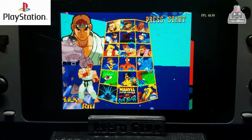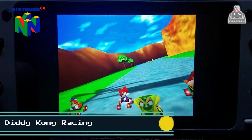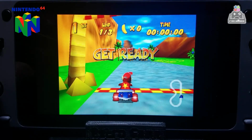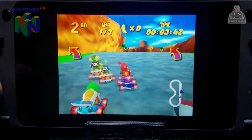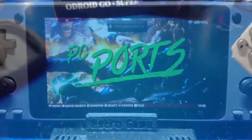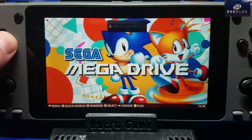And as you can tell, the audio is not quite right. All right, let's switch over to Diddy Kong Racing on the Nintendo 64. Not exactly playable. I'm excited about Recalbox being on this device, but I think there's some more tweaks that need to be done. So let's switch over to EmuElec version 4.0.